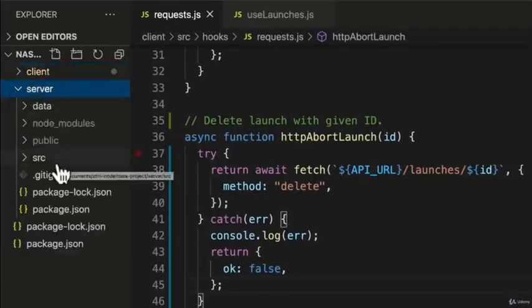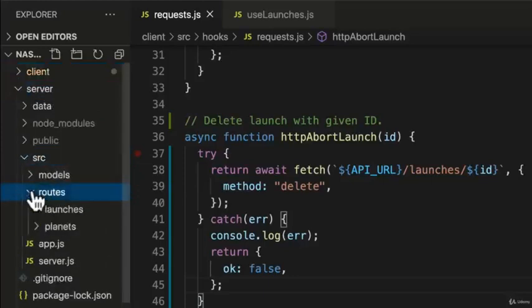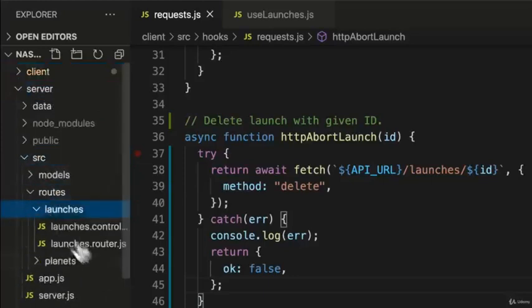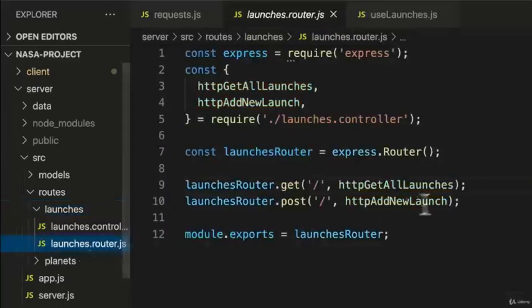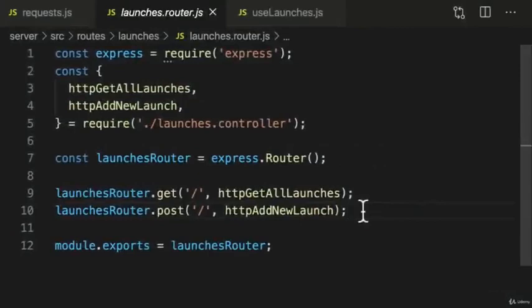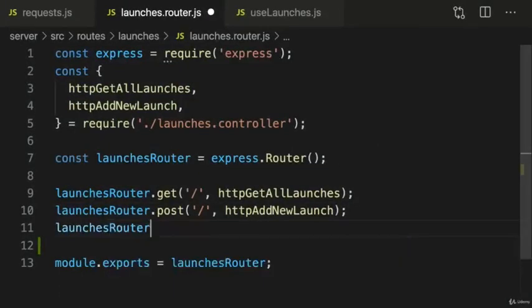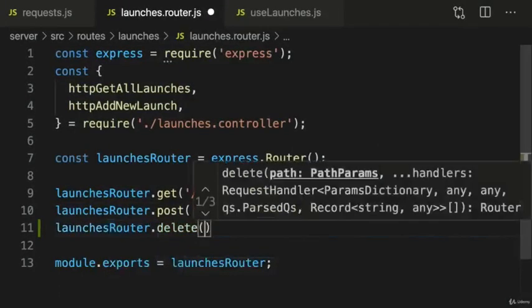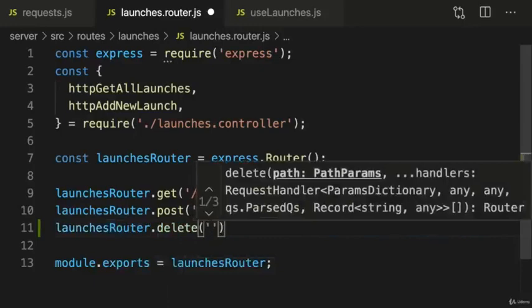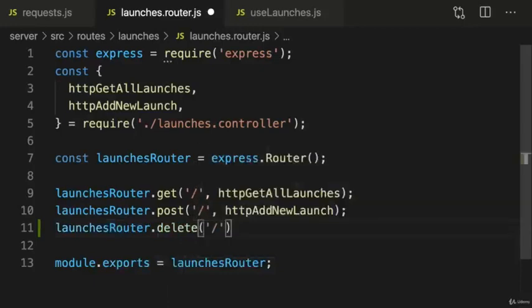We now have a clear path forward to making this work in our server. Let's build out the corresponding route in our launches collection under launches.router.js. Our third endpoint here is going to be launchesRouter.delete, and we're going to pass in slash because we're at the root of the launches collection.